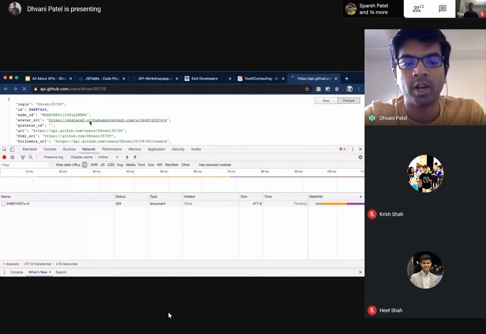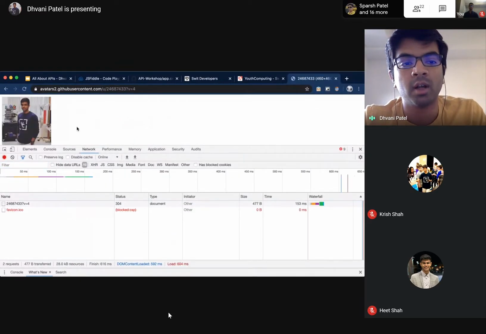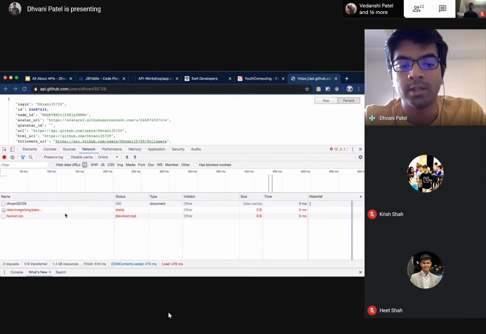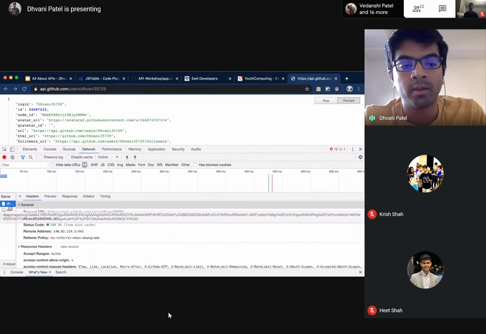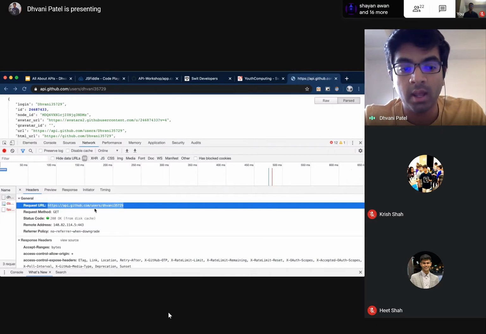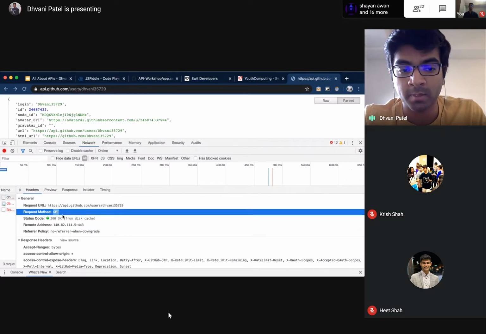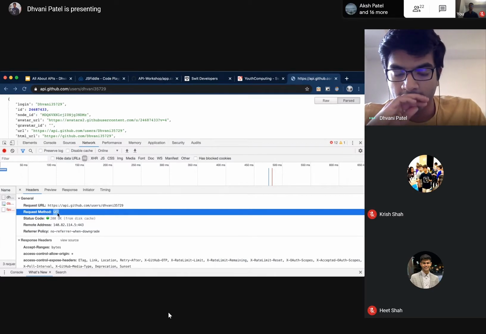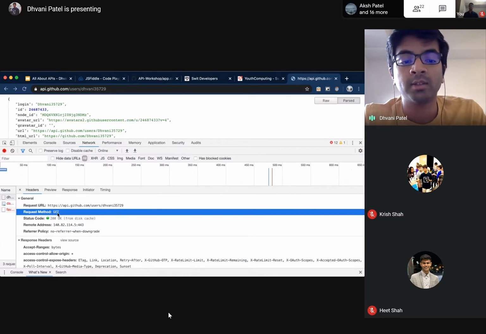Then just hit refresh, and it's going to capture all the different network requests the page is making. You'll see that one of them is my username. The browser is making a request to this URL, and it's making a get. You can see the request method here is a get. That's why your browser inherently does gets for you.